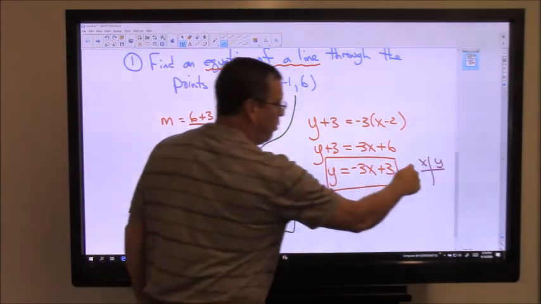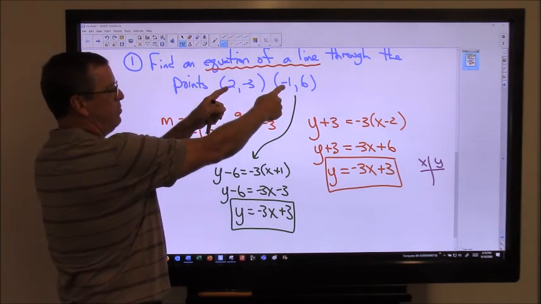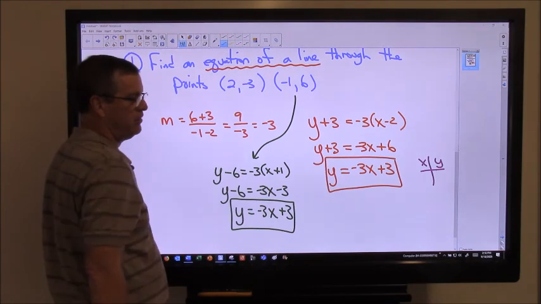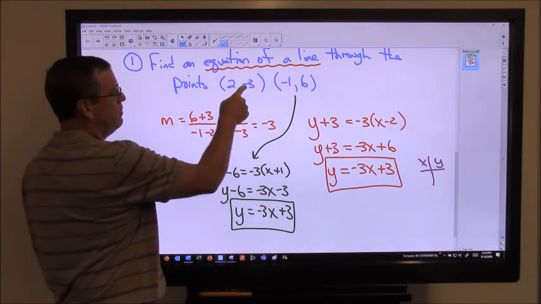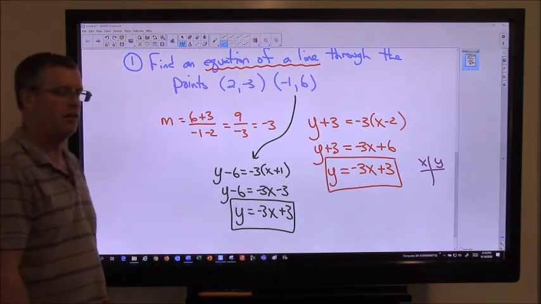And so if there's a whole bunch of points in this list, then why can't 2 different points work and give us the same equation, as long as they're on that line, all right? And so that's what we're saying here. These are just 2 of the many points that we would have gotten through that XY table.